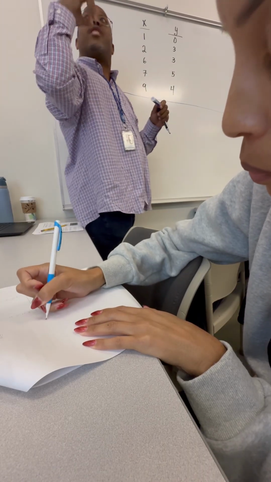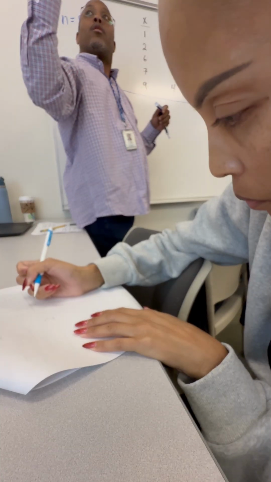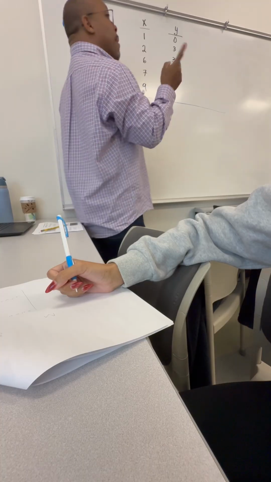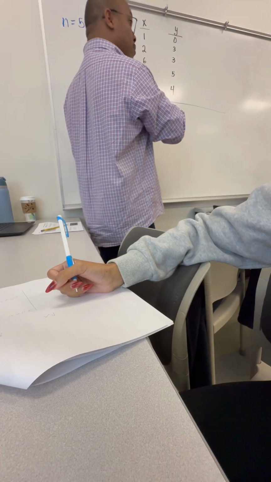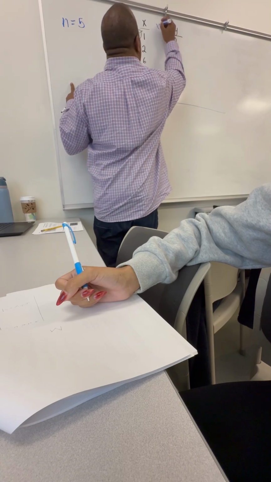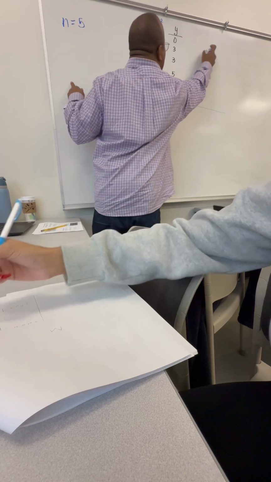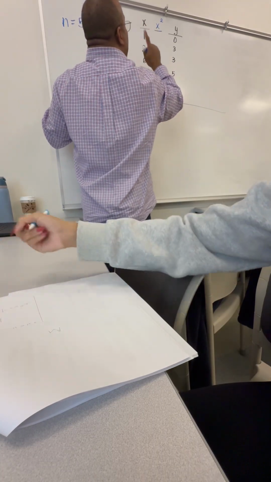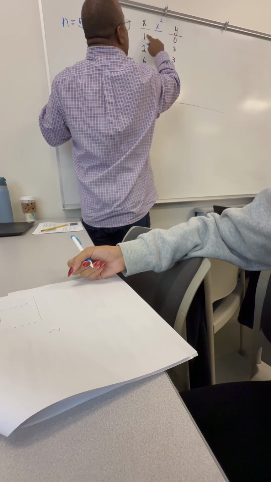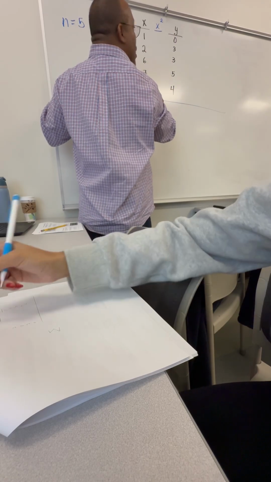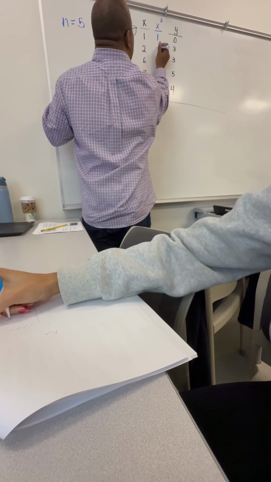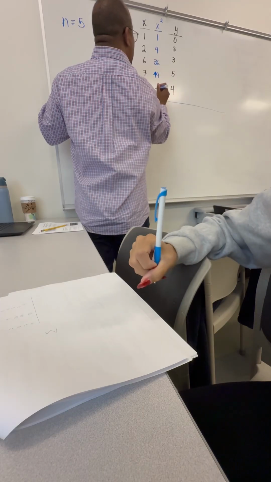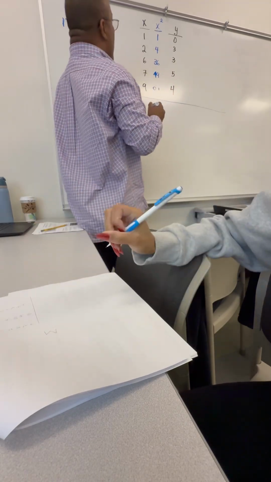Now, we have x. We need summation x squared, because look at that first square root in the denominator. We have n times the summation of x squared. So that means we have to create an x squared column. In between, I'm going to call this x squared. If you want to write x squared over there, that's fine. I'm just putting it here since it's next to here. So an x squared column means I have to square each of these values. Tell me what to write. 1, 4, 36, 49, 81. Good. Is everybody with me?